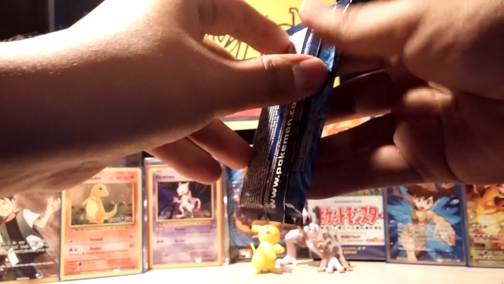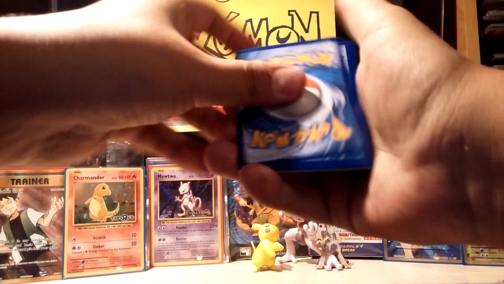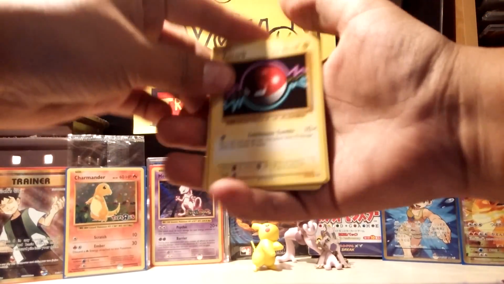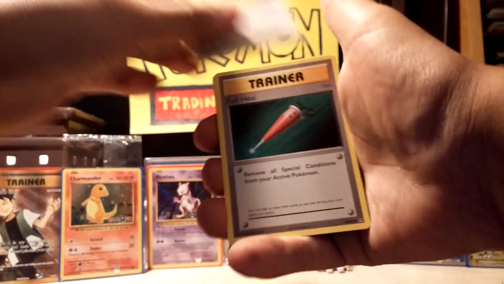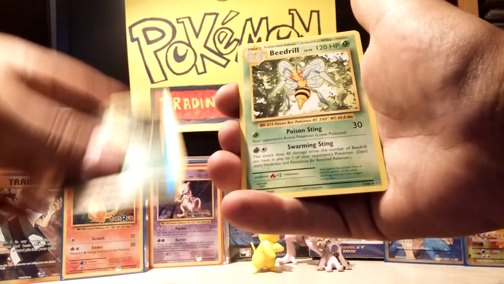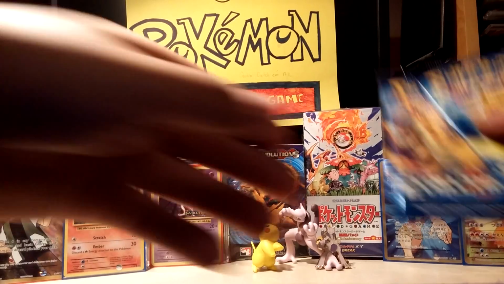Let's go on to Blastoise. Starts off with Voltorb, Magnemite, Caterpie, Rattata, Charmander, Pokedex, Porygon, Full Heal, Reverse Metapod, that's just an uncommon, and a Beedrill. Two more packs to go. Let's go ahead and open Charizard.